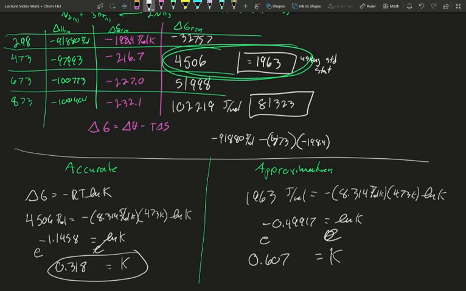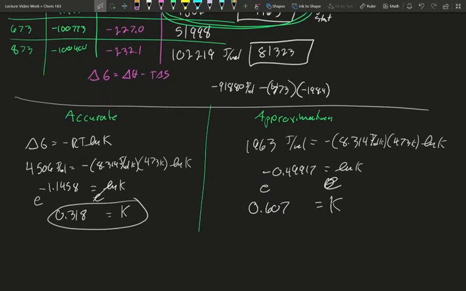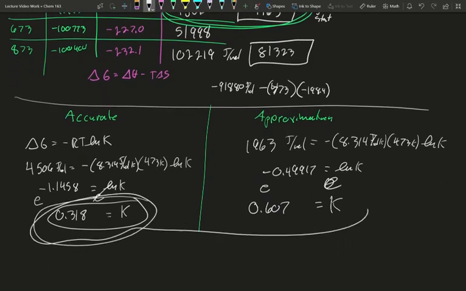If you're attempting to produce ammonia and you want to know how much you're producing, so you know how often you have to ship it to a container to cool it down, to collect it before sending the gases back into the main reactor, if you only have half as much as you thought you were going to have, your plant is not going to operate very well. And so if our equilibrium constant in reality is half what the approximation thought it was going to be, this is going to be a problem on an industrial scale.